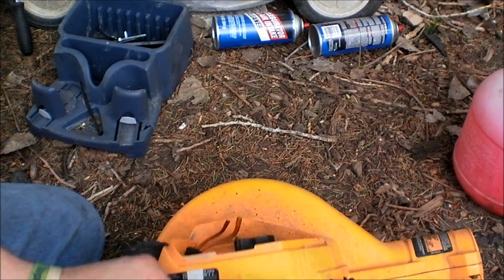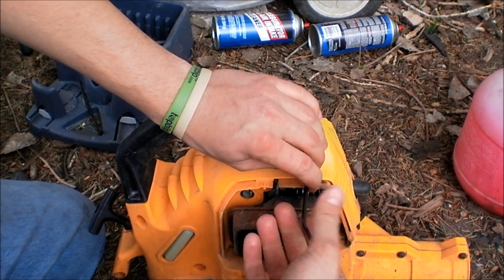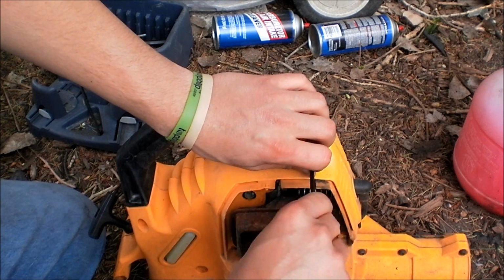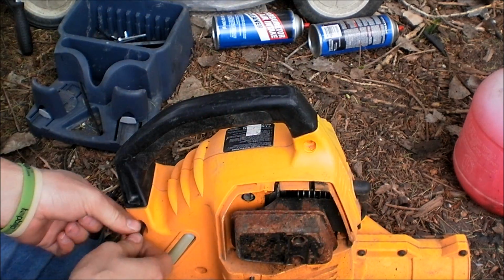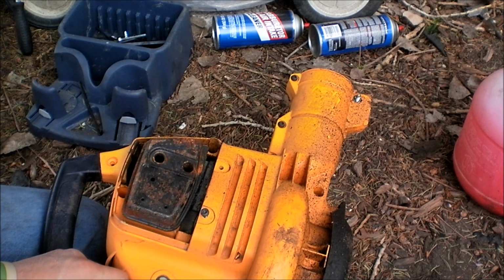Got a Proline Pro leaf blower here. I've had this one for a little while. I've had 2 or 3 so far. I've been picking them up for dirt cheap and selling them, putting no more than 10-15 bucks into each one.